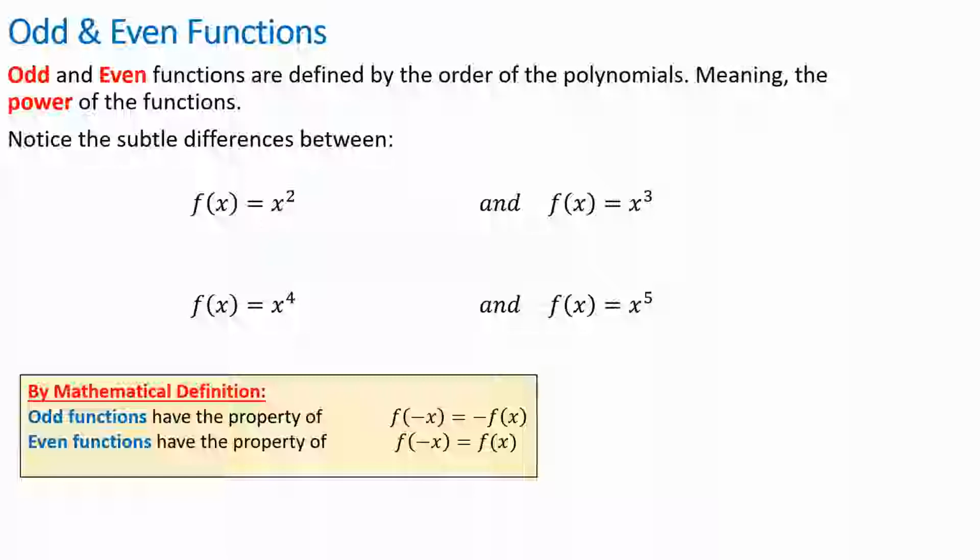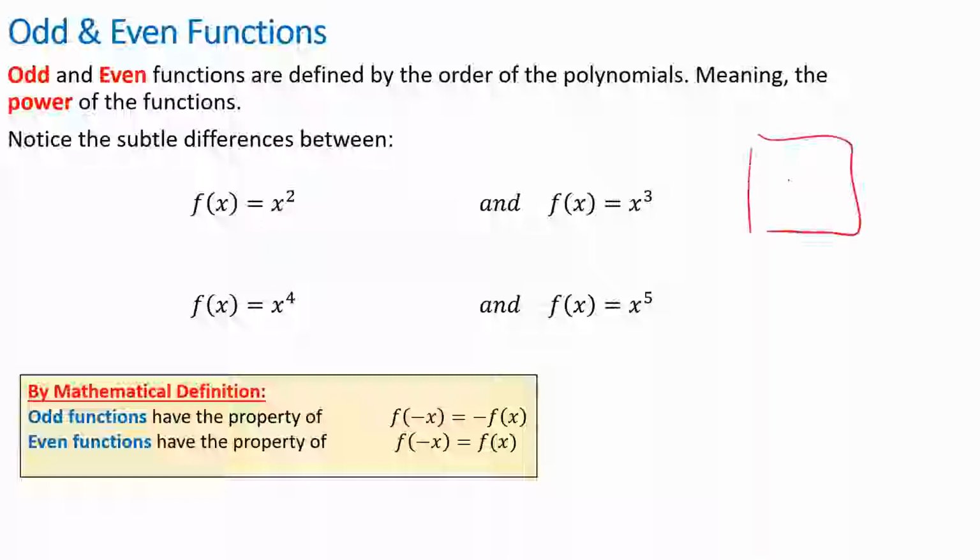In a nutshell, all that mathematical definition is trying to say is, if you want to know if a function is an even or an odd function, it's very simple. If you sub in a negative number into that function, and the result ends up being the negative of the entire function, that's considered odd. Whereas if you sub in a negative number into that machine, and it throws out the positive of that machine, then that's even. An example, just to get your head around the idea of machines and chucking in a negative number, all I'm saying is this.